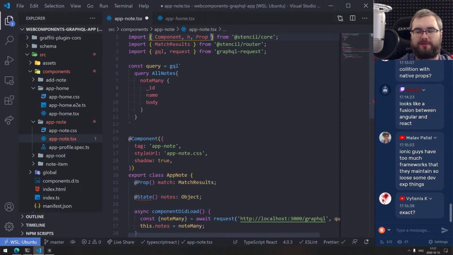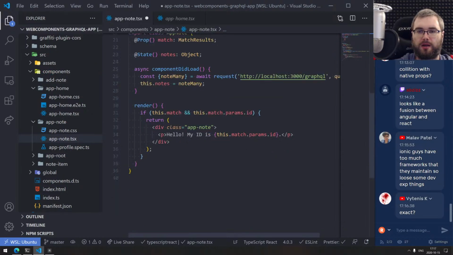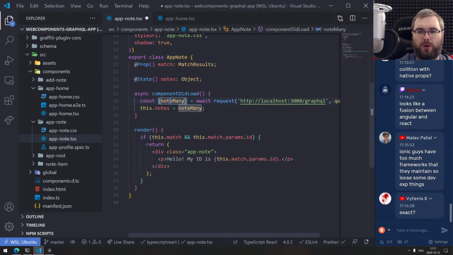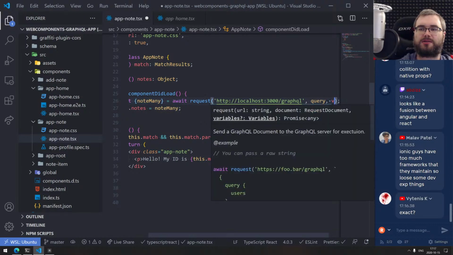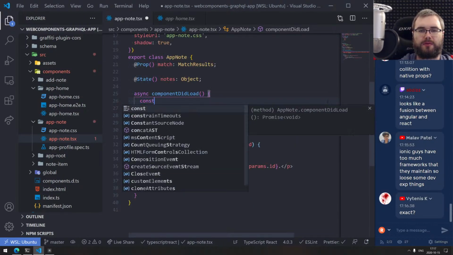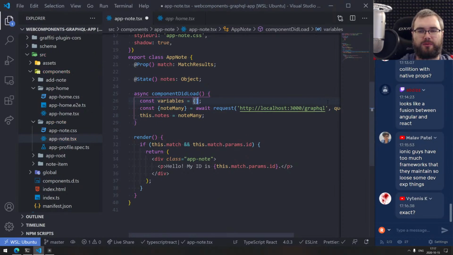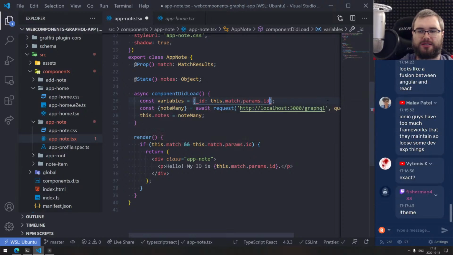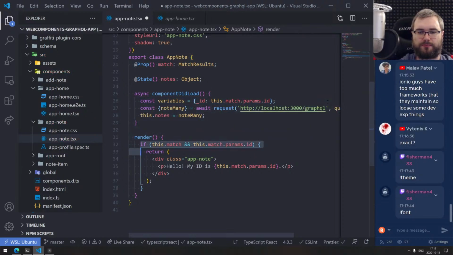Right, we need the state from the stencil core. And we actually want only one node, and we want to send variables. And the variables, I guess ID is going to be this match params ID, right? So this is what we want to do.